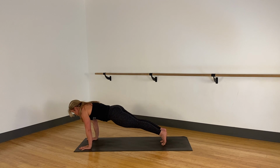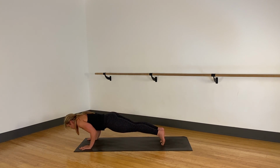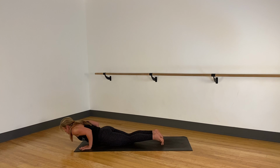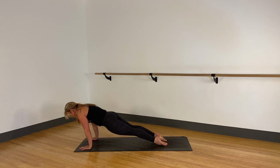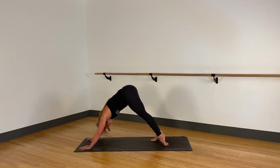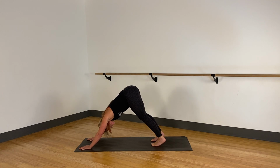If you're on your toes, you're going to shift slightly forward, pull the elbows back against the rib cage, and then up to upward facing dog. Pull the shoulders back, squeeze in on the quads so the knees are floating, or you could be in that lower cobra pose we did last set. Either if you're on your belly, go through 4-point kneeling to downward dog, or if you're in upward dog, you're just going to lift your hips into downward dog.